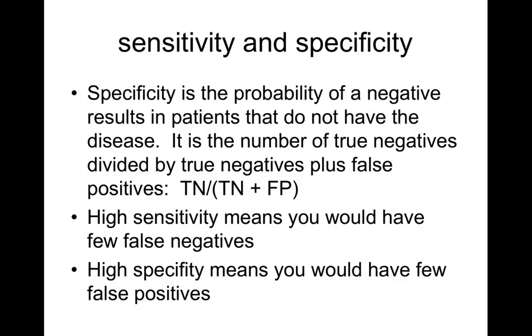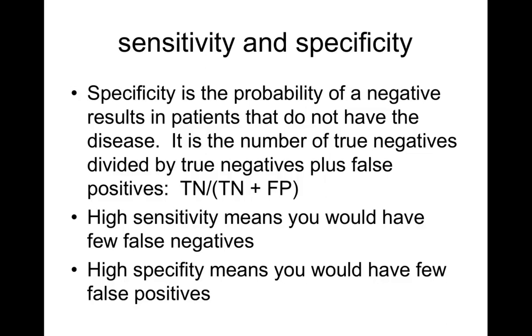Specificity is the probability that you get a negative result in people that don't have the disease. So it's the number of true negatives divided by true negatives plus false positives. So in this case, this would mean that everyone I test does not have hepatitis C. And so I'm going to get true negatives, meaning they get a negative on the test. But then I might, for whatever reason, get some people who test positive who in fact don't have the disease. So specificity would mean the number of true negatives based on all of the people who don't have the disorder that you would get.